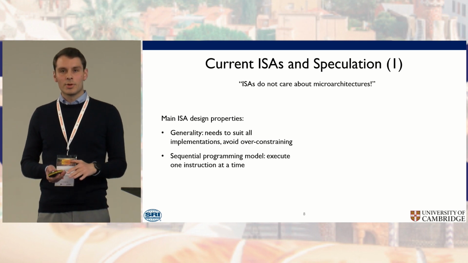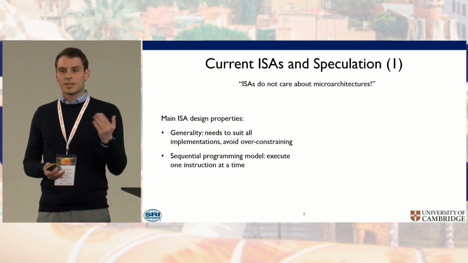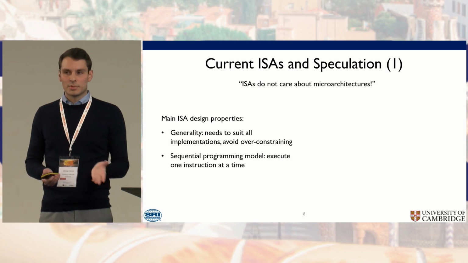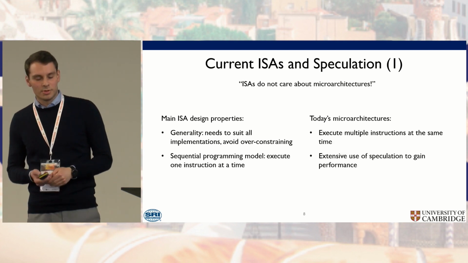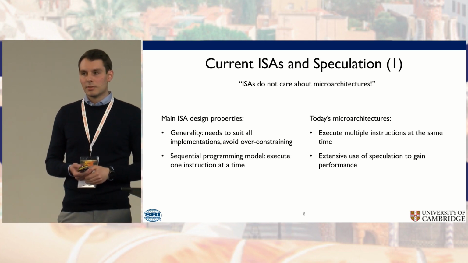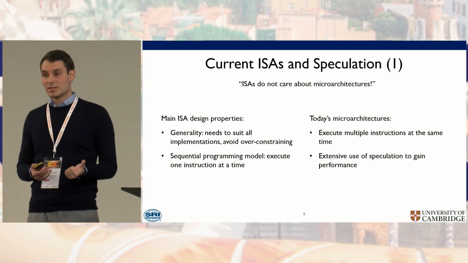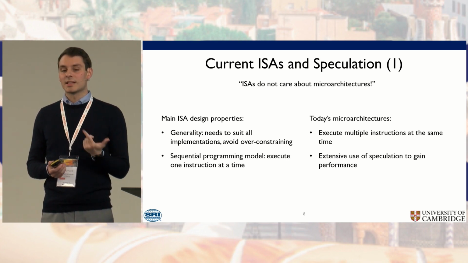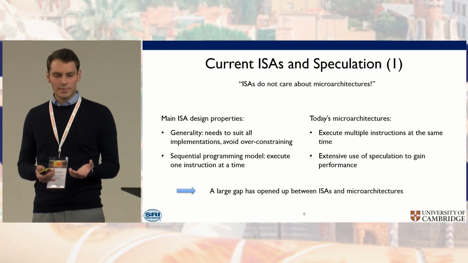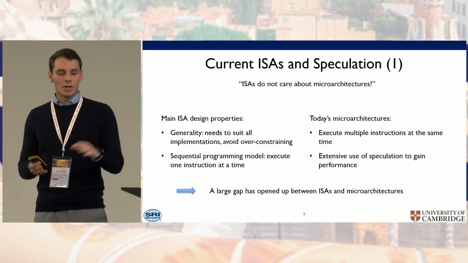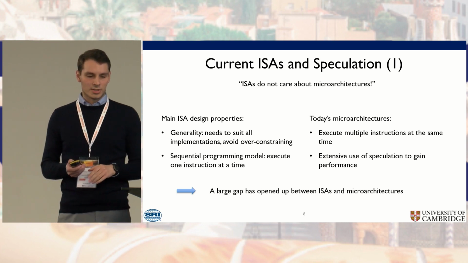The second design point is the sequential programming model. ISAs always execute 1 instruction at a time. There's no parallelism, no out of order. And this is in strong contrast to what we are doing in today's very sophisticated microarchitectures. We execute multiple instructions at the same time and make extensive use of speculation in order to gain performance. So what we can clearly see is that a large gap has opened up between ISAs and sophisticated microarchitectures.